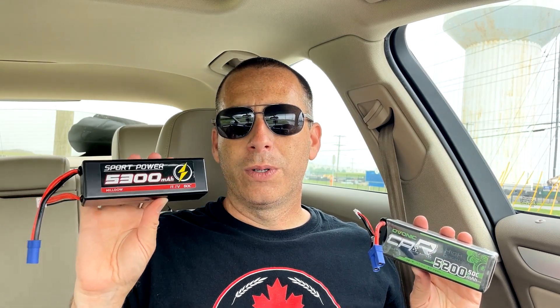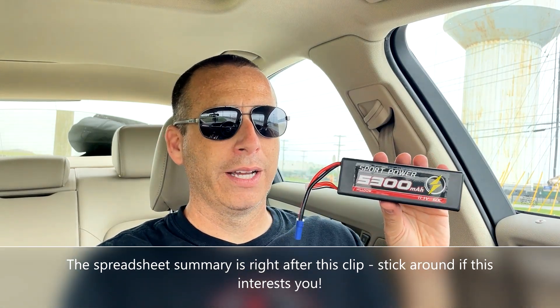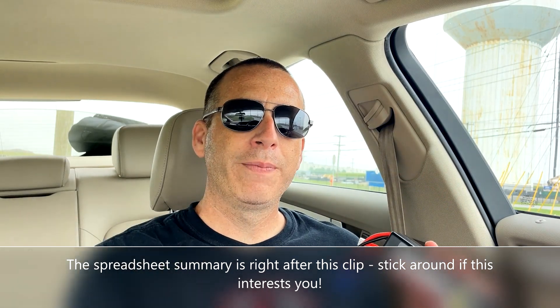I'll do a quick comparison clip in this video showing how this battery stacks up against the other nine I've tested. Hildo, I think this battery performs well when compared to other budget-friendly batteries, but the battery lead placement is an issue — it won't fit well in Traxxas two-wheel-drive cars and possibly others. Take a look at your car before purchasing to make sure you won't run into clearance issues. A big thank you to Hildo for sending this out. Look for more videos in the future with more in-depth testing.